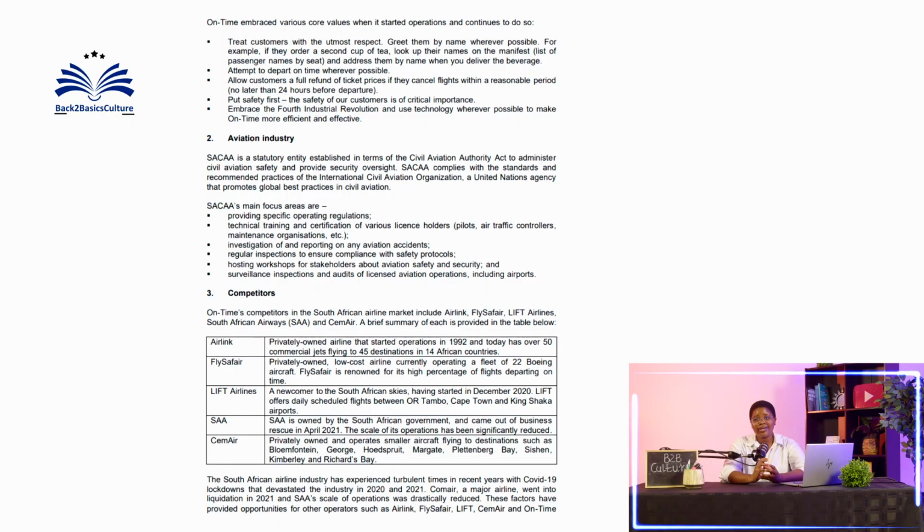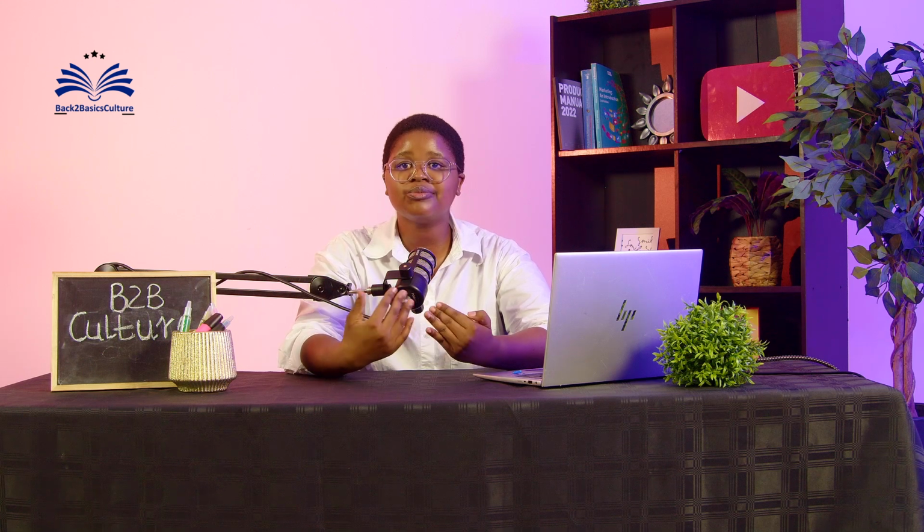All right. They also host workshops for stakeholders about aviation safety and security, and provide surveillance inspections and audits of licensed aviation operations, which includes airports. So now I'm starting to think, okay, I'm expecting to see expenses related to these procedures when I look at my income statement, for example, because in order for us to be compliant, we need to be continuously doing those things. For example, ensuring that we are training our staff members in terms of the aviation safety and security procedures that are expected from us. And I need to remember this. If we change something in our operations because we're trying to improve efficiencies or we are introducing new projects, I need to refer to this so that I can confirm that we are still compliant.